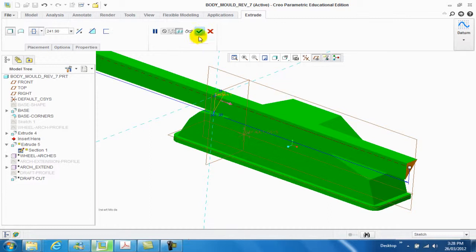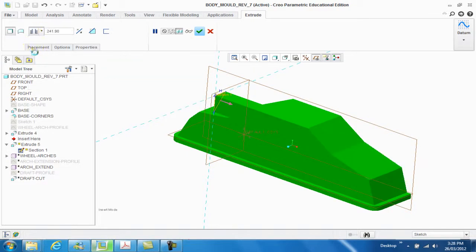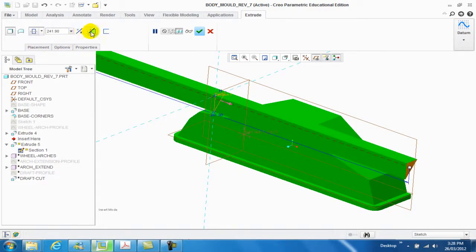Now, if I clicked OK right now, this bar would become part of the car, but I don't want it to become part of the car. I want to actually use it as a cutting surface. But at any rate, play with some of these around here, and you'll see the different options. There's extrude up to, mirror, and so on and so forth. Now, this will actually change the direction of it too. You can play with that one.